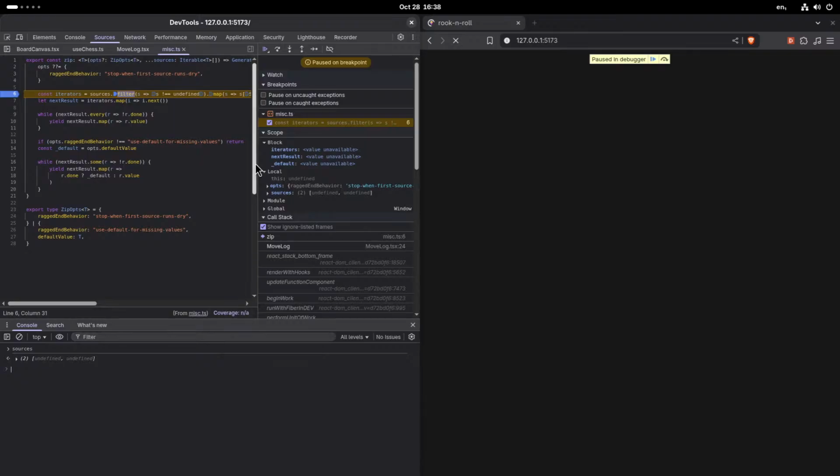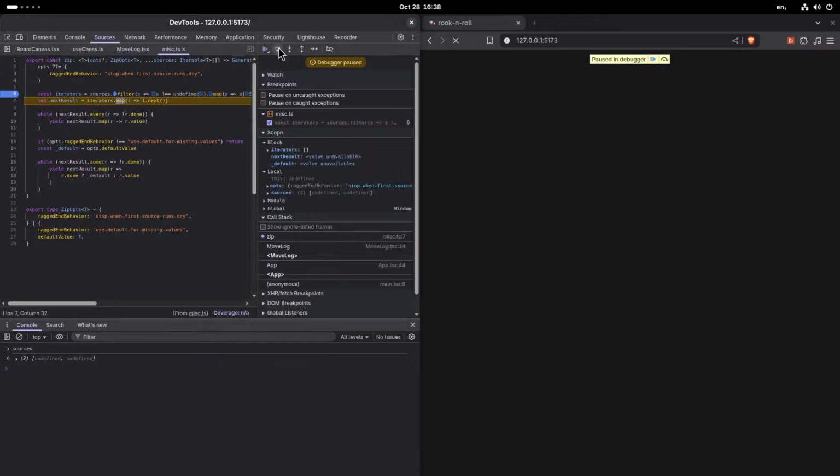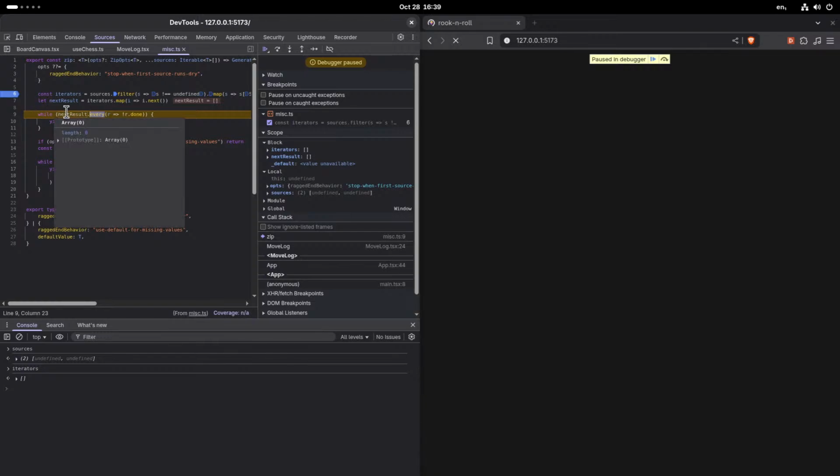Right. Let's step one step. Iterators. Okay, let's just go ahead. That's empty, okay. And then, boom. Next result. Let's look at that.